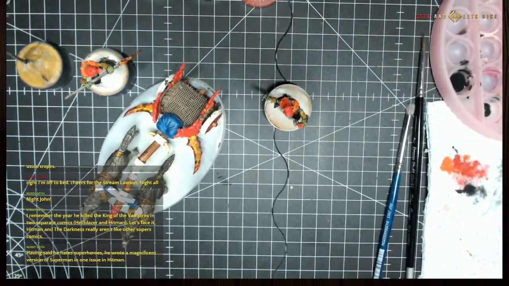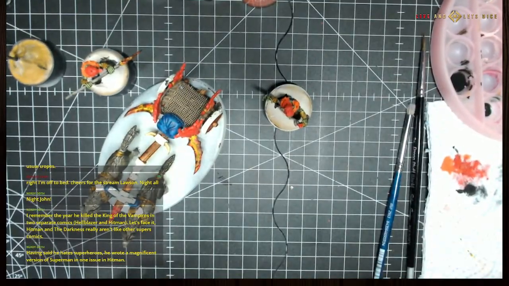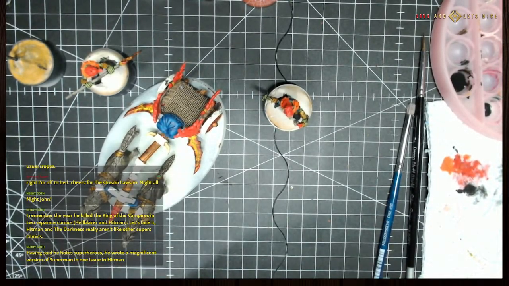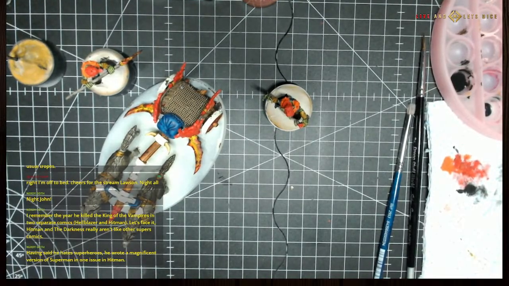Okay, so what we're going to do next is we're going to take Berserker Bloodshade, and we are going to wash that all over the red parts. And then I have just seen the time, so I think we will call it there once I've got the washing done. The wash is done.